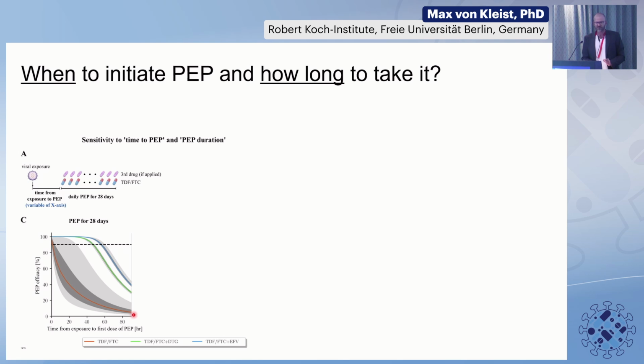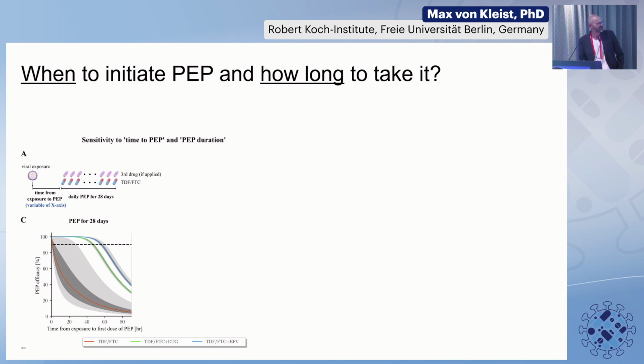Okay, so now let's take actual POPPK models and plug them in. And then what you can see is two things. So first, we wanted to elucidate how quickly do we actually have to act when we have concrete drugs. So here, tenofovir, emtricitabine, and also the triple drug combination of tenofovir, emtricitabine, and dolutegravir at the standard oral doses. So what you see here is if you would just do a two-drug PEP, you would immediately have to initiate it in order to prevent infection.